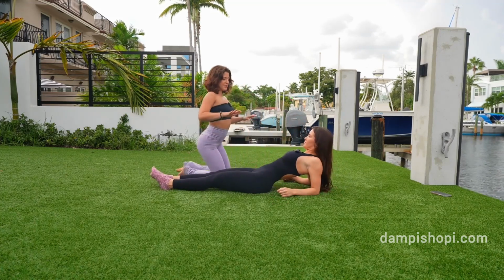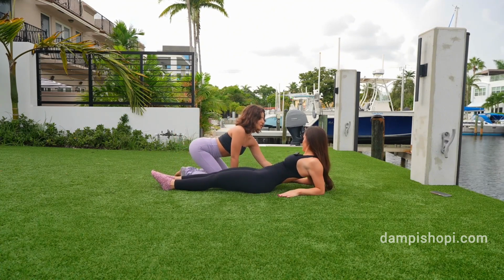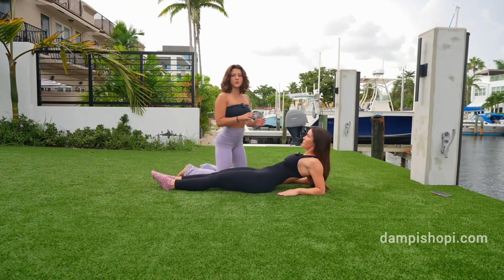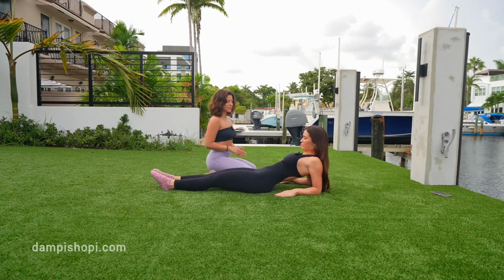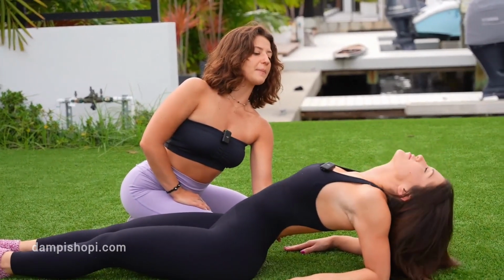Perfect. Your palms are gonna be grounded. Yep. Align your wrists with your elbows. We always want the joints to be stacked in yoga. It's very protective. And then lift the chest and arch the spine and drop your head back. It's safe.